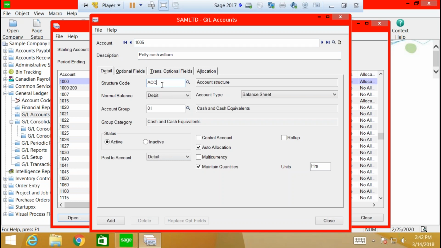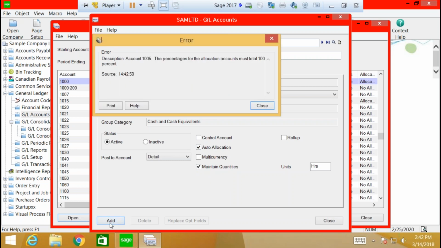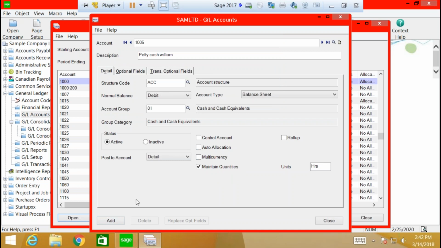But what I want to do is just show you how you add an account quickly based on this. If it's very similar to this, then you might not want to make a lot of changes, but you have the power to make changes. So all I did was change this, and then I click on add. It's telling me that I have some warning, I was going to turn that off, click add, and it added this account 1005.